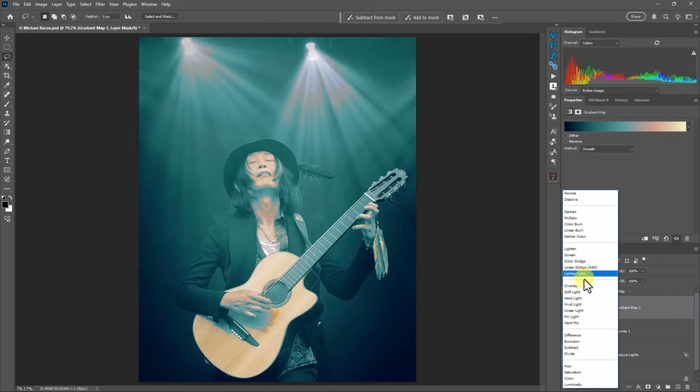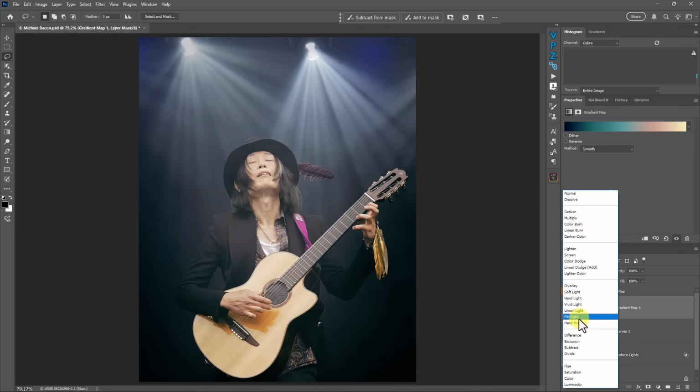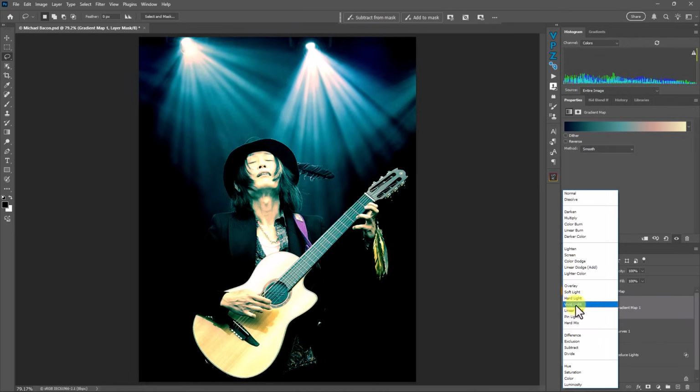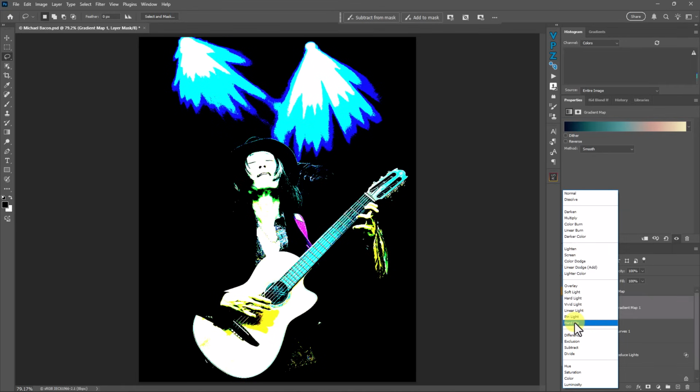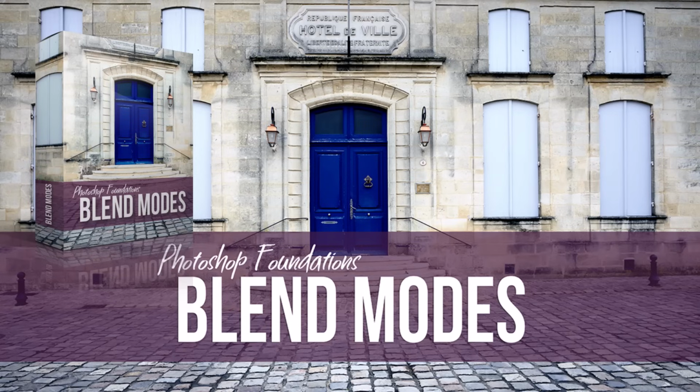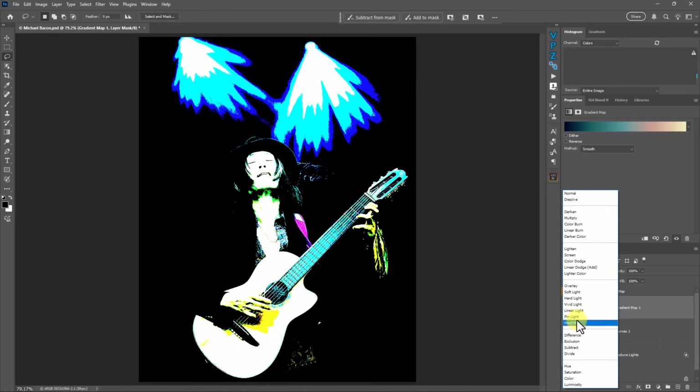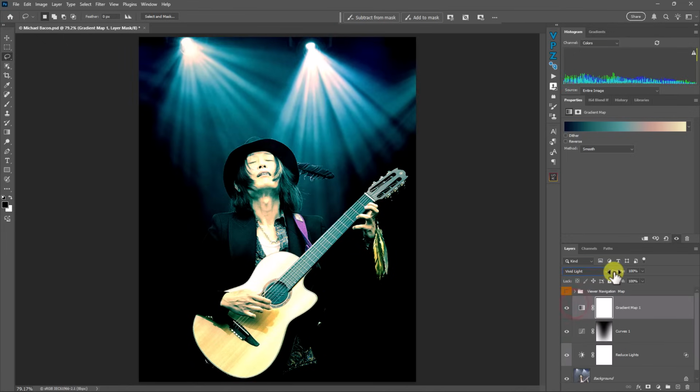In one of the other critiques, I used a lighting blend mode, and this one I'm going to use a contrast blend mode. With these contrast blend modes, three of my favorites are Vivid Light, Linear Light, and Hard Mix. There's a course on F64 Elite called Photoshop Foundations: Blend Modes that teaches you all about this stuff. So there are a lot of resources on F64 Elite for you.